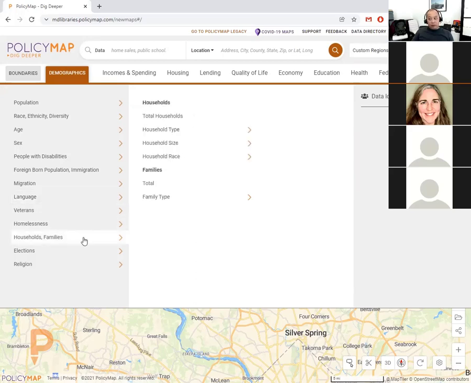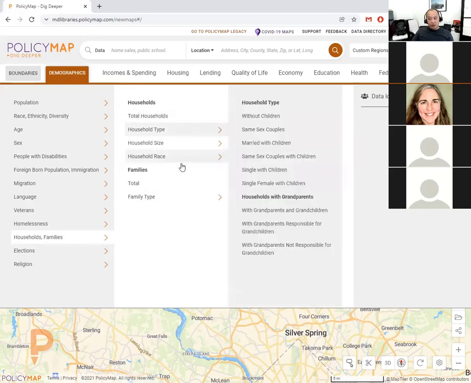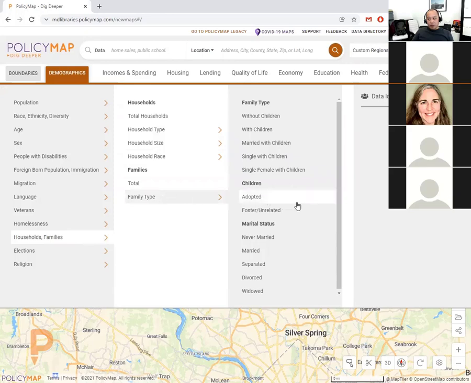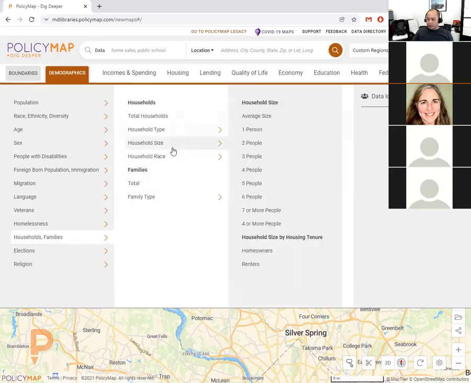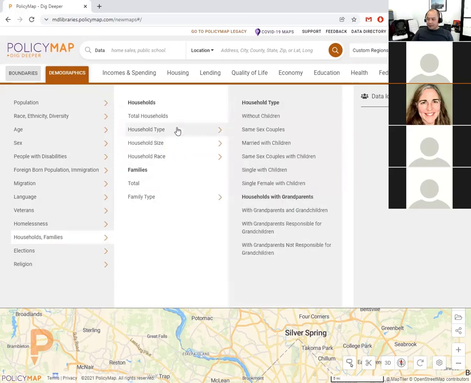Family types are really important and of interest as well. So it's not just the household information, which is head of households, but family, which also includes households with grandparents with children as well. So this is a very unique dynamic household where the grandparents have taken over custody and handled children's responsibilities. So there are a lot of different ways to look at persons and people, which is what for us demographics represents.